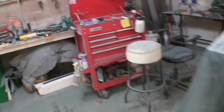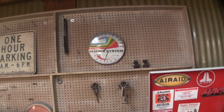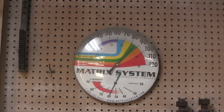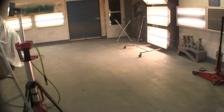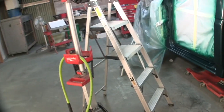So I've got the temp up in here pretty good. Last night we were pushing 50% humidity. It was pouring down rain. And today I had the heat on and it's about 86 in here and 60% humidity. So I'll get you guys started off here, right? Got my work light and my step ladder because I need that. I can't get that roof without it.